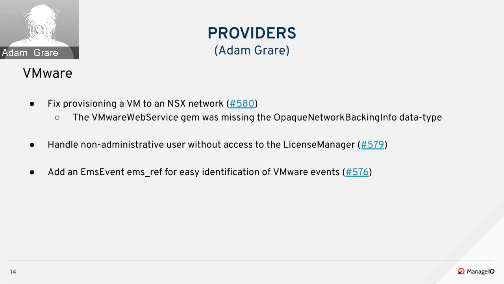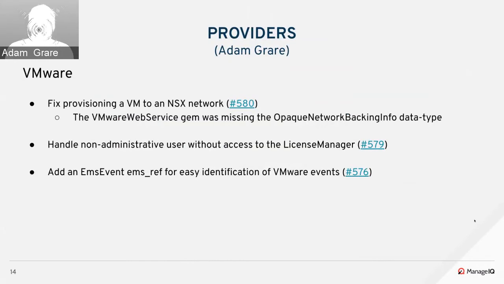We also are now able to handle non-administrative users. We collect some information about the license manager to see if you're qualified to get an NSX license for some of the things that we do on migration analytics. There's a problem where if you connect to the vCenter with a non-administrative user that doesn't have access to that license manager, you're getting back a nil for the set of licenses that we were failing on. So now we handle that case.